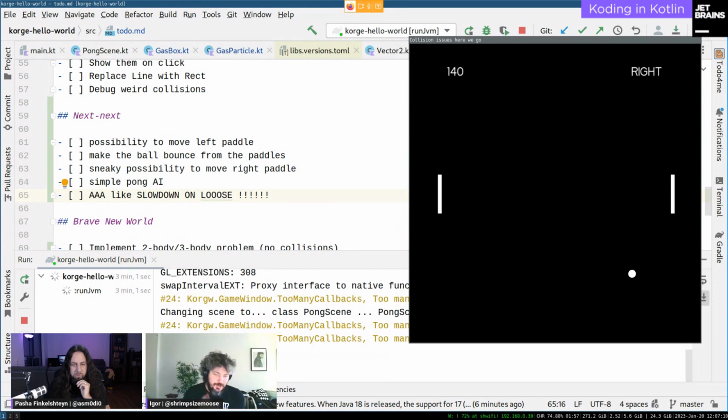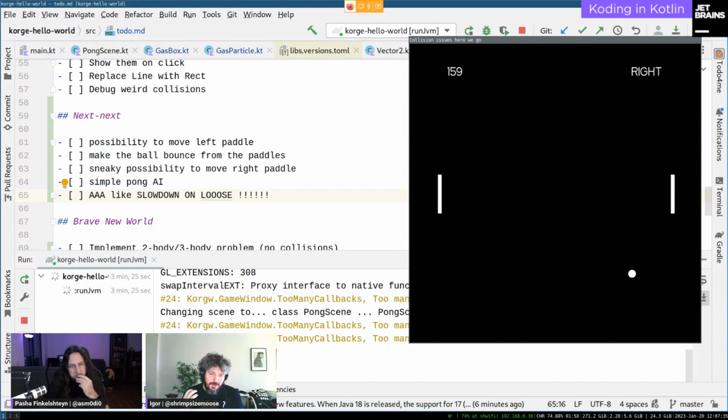What I really want to use KorGE for here, because so far what we discussed is not really related to any game development aside from KorGE providing us a scene and a way to display some text in a nice format. What I want to try to do once we have everything working is to have this slowdown effect when the ball hits, when there's a score.